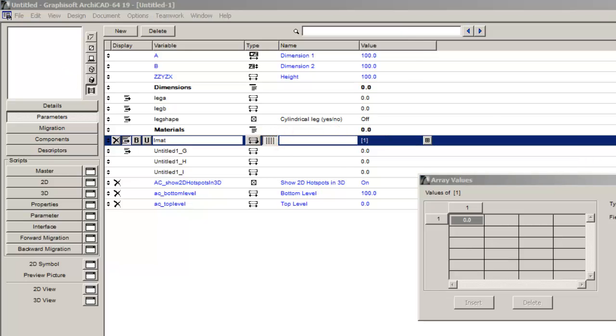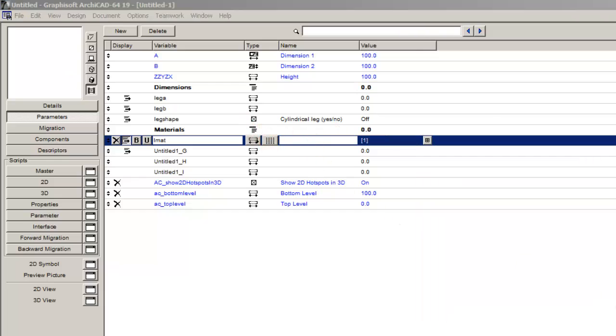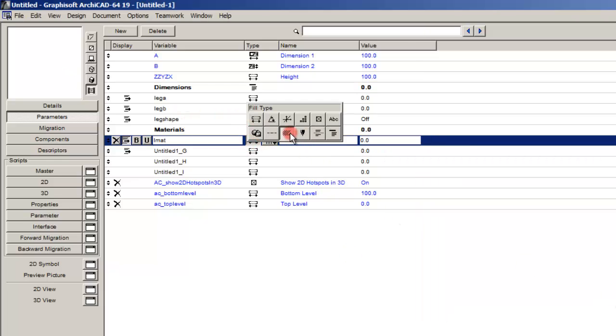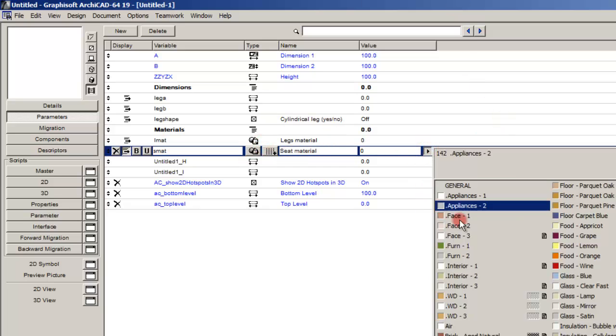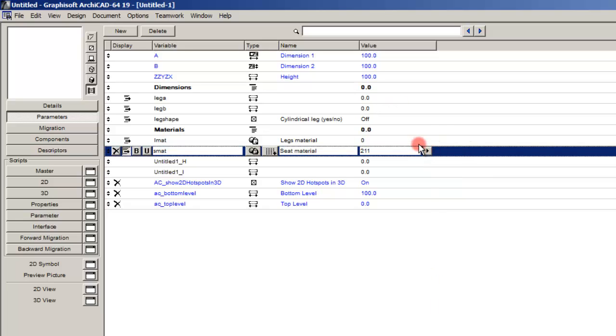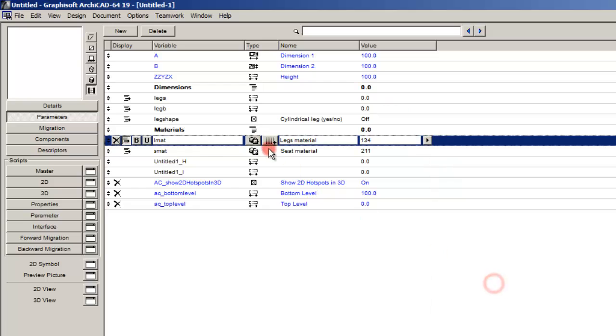LMAT will be the legs material, and SMAT will be seating material. Alright, the seat material will be, let's say, wood pine, just to show you the difference, and the legs will be wood 1.